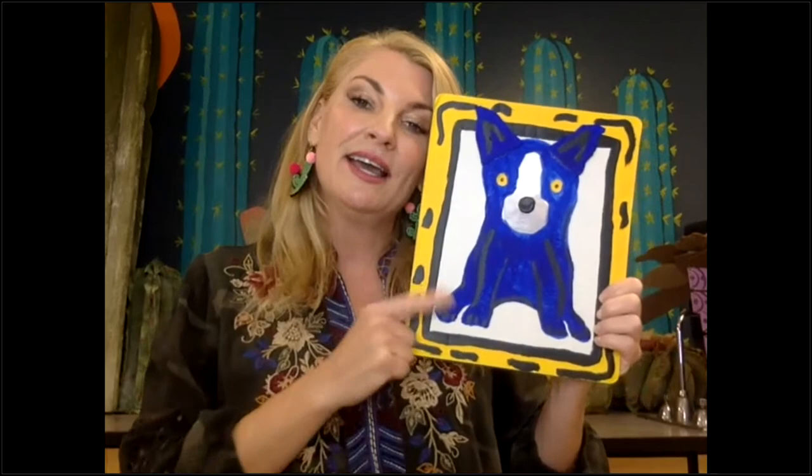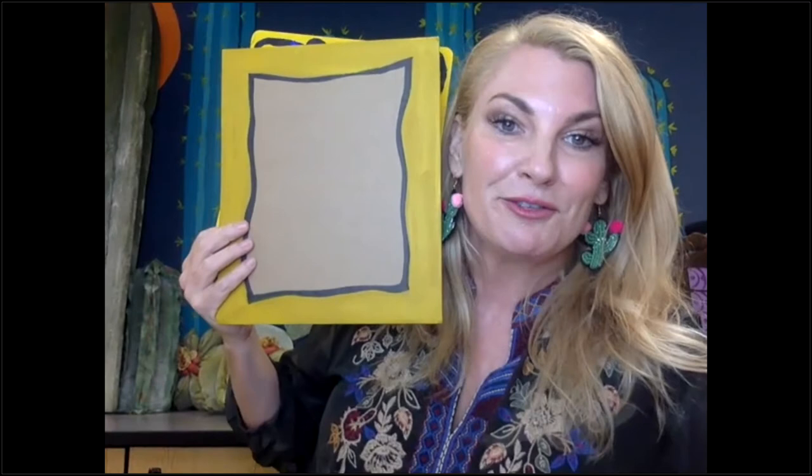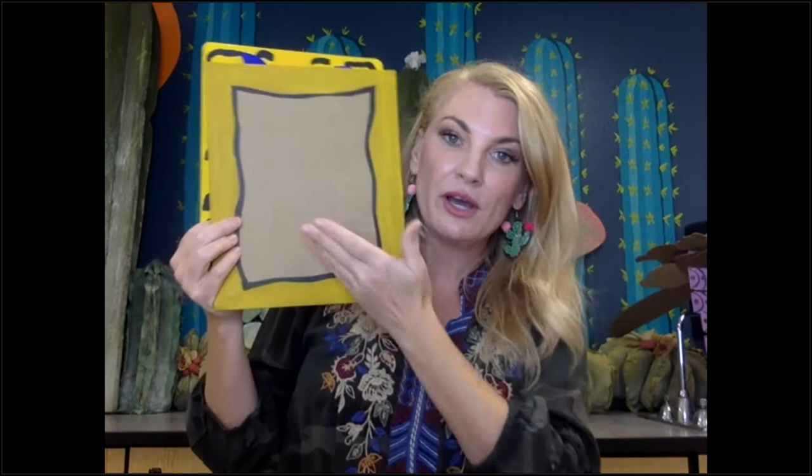And speaking of that, I often like to do something that is attached to a story with literature. Recently we had read Why is the Blue Dog Blue by George Rodrigue, who's an amazing New Orleans artist. And I'm sure you've seen his blue dog work. The kids love it. This one I did, I was inspired from Instagram. This is just a little egg carton that I painted and then glued on top, and then I did the background and a little frame. So again, just more cardboard, and they could do this with any story. You could have this relate to Wonder, or the possibilities are endless, obviously. But just painting this and then putting that inside.